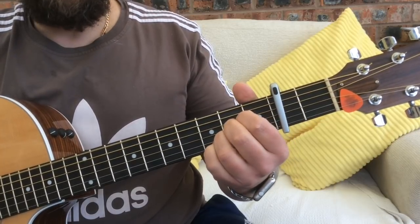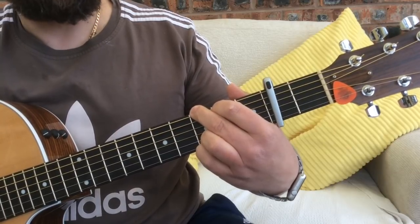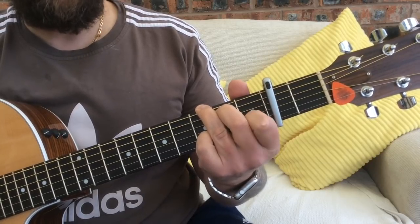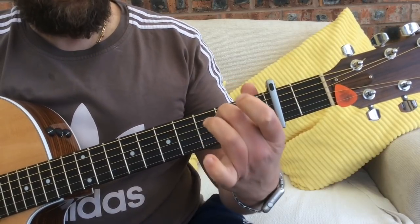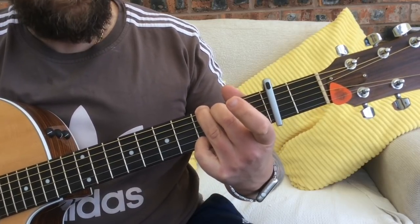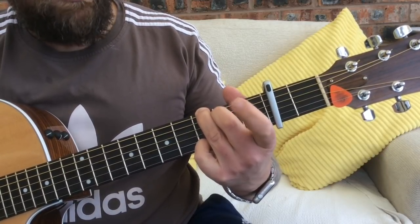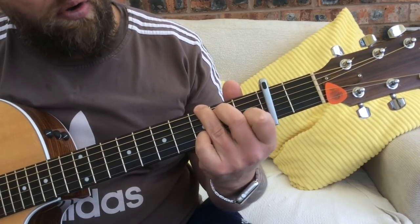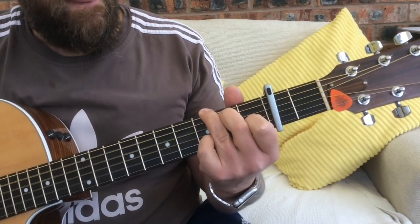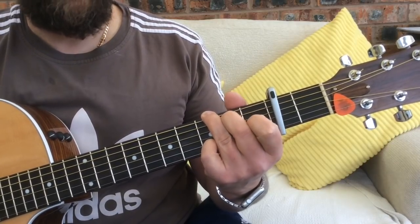Now we go to a G. It's up to you: you can use the regular G that we've already been using, or the G that I tend to do, because I'm doing a little bit of embellishment to a G sus chord. I'm doing a G chord with my second, third, and fourth finger, like the three finger beginner's G, but I'm leaving my first finger free to go on and off the first fret relative to the capo on the B string. It sounds really nice, and it serves the song if you're doing it this way.